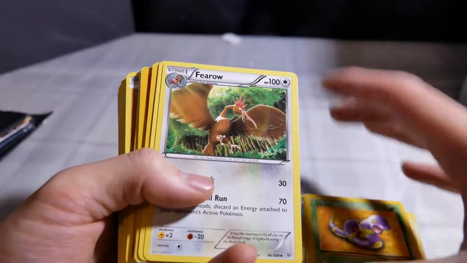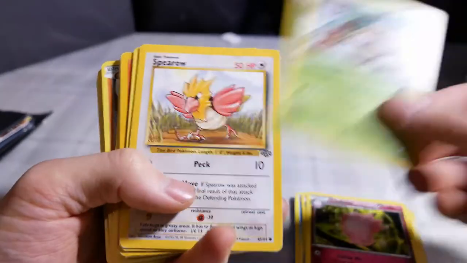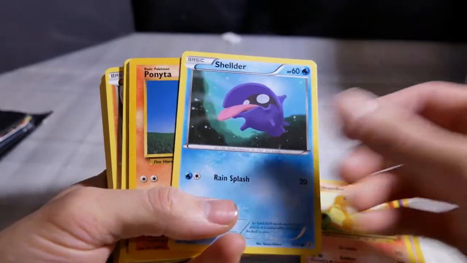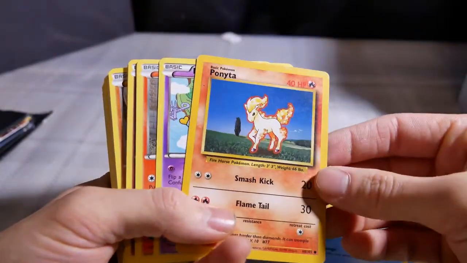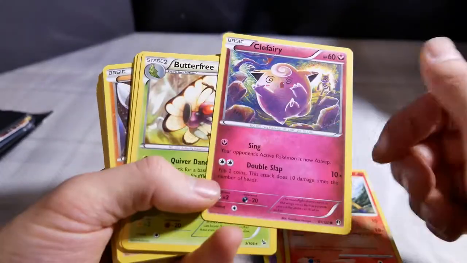I bought this $100 for two stacks, so 50 each of those. Spearow. I don't know if that's worth Clefable, but you can tell me. Executor. I like this Executor. Oh, where is so far? Spearow, Charmander, Shellder, Staryu, Ponyta. Oh man, this brings back memories. Clefairy, Ponyta. I like it. Doesn't match the setting, but I do like this card. The Ponyta, Clefairy, and the Hypno in the background.